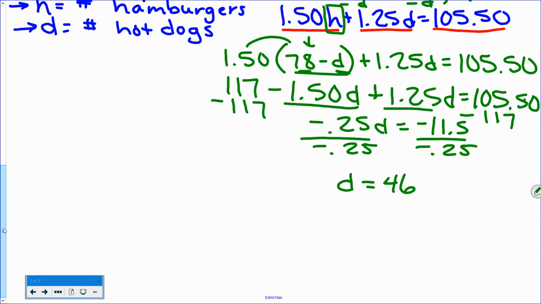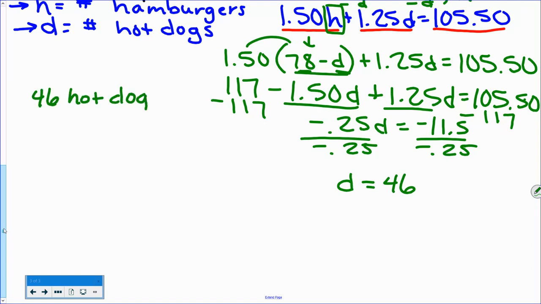Versus when we're just working through problems for fun with substitution and elimination, you get messy fraction answers and you have no idea if that seems like that would be correct because all it is a point on a graph. This has more of a point to that. So I like that. All right, so D was for 46 hot dogs.